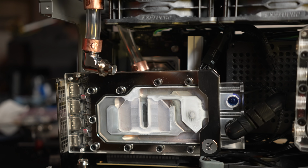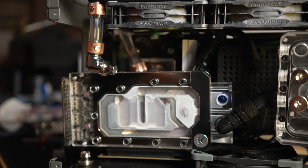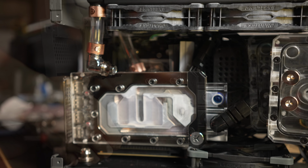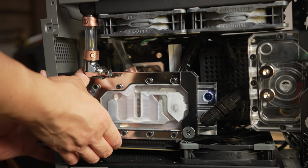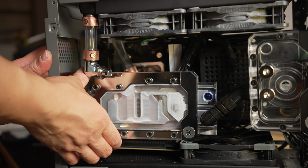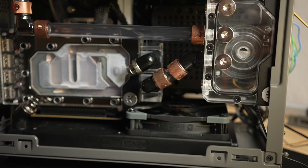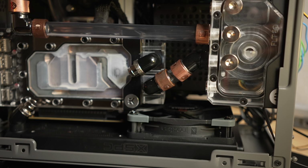All good there. After that, I looped the GPU block in, and actually the removable GPU bracket, I didn't think it would be useful, but it was, not for attaching to the GPU, but it allowed me to remove that space completely, which allowed extra room for tinkering and maneuvering the block into place. I had rinsed the GPU block out, but it still had a little bit of the precipitate from the solid cryofuel, but I'll give it a more thorough cleanup later on, and I'm still using the same type of coolant here, so it's okay.